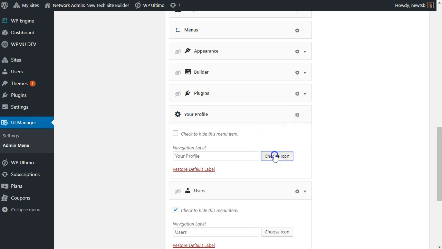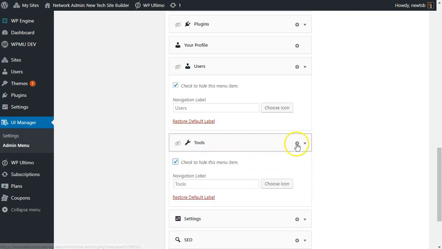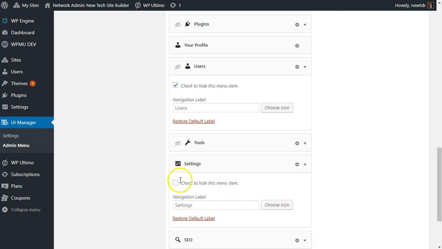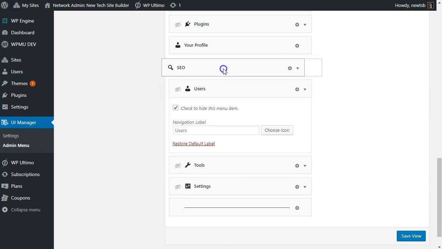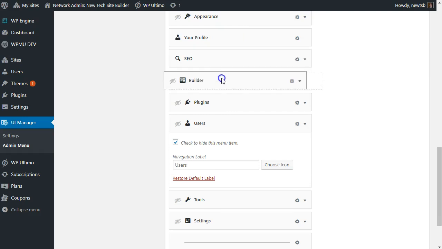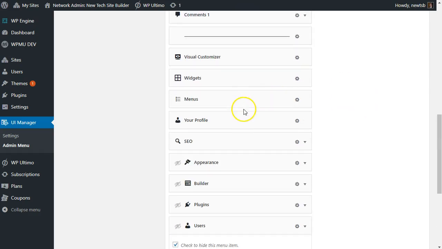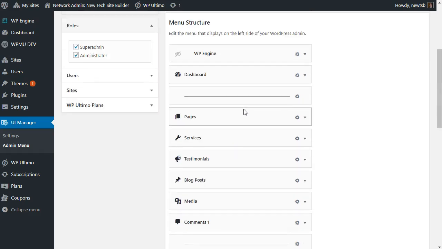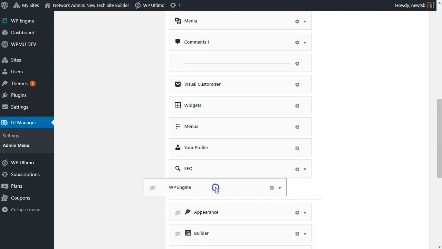So for your profile, I'll choose that user icon. Tools, I'm going to hide that. Settings, I'm going to hide that. And SEO, I'll keep that, and I'll just bring that up here. I'll move all of my hidden menus down just so they're all together and they're not jumbling up the rest of the menus. And there we go. Let me move WP Engine down there as well.